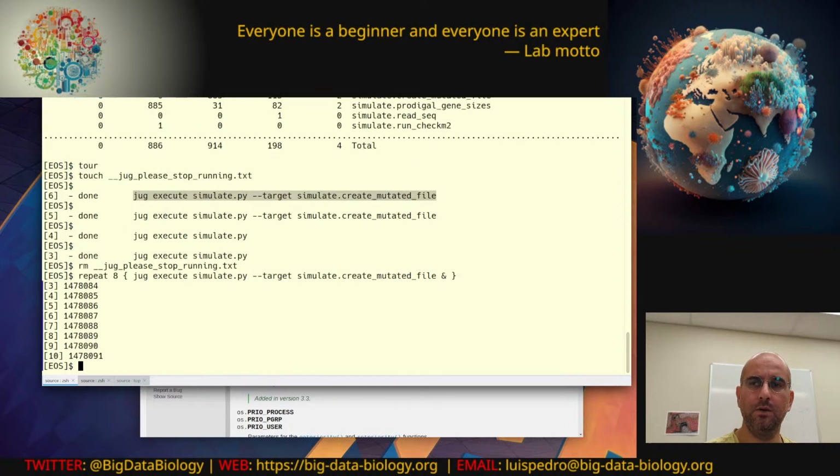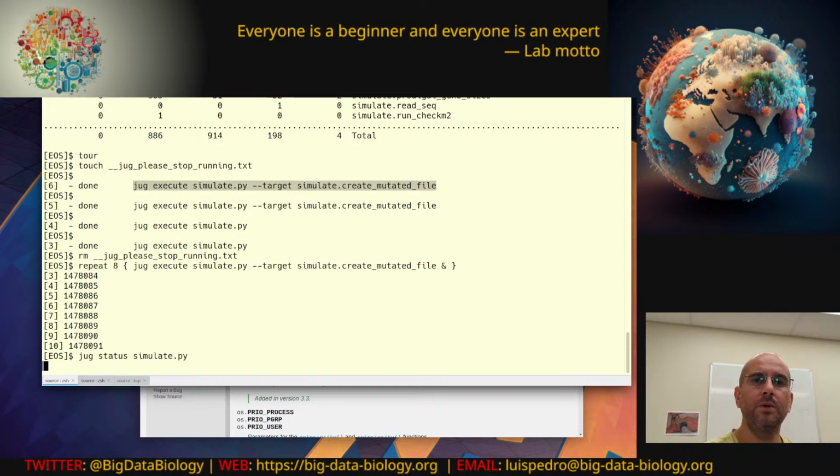So let's just run just the creation of the outputs, and this will be significantly faster. Let's see how we're doing.